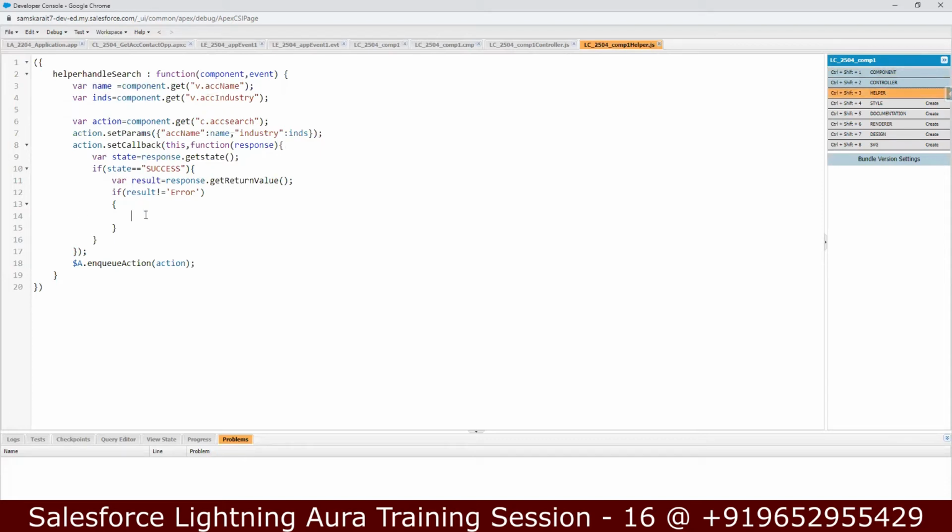Let's go to the helper. Once I have the successful result, I want to call the event here, where EVT equal to, for the application event, $A.get e.c colon my lightning event name. Then EVT.setParams.